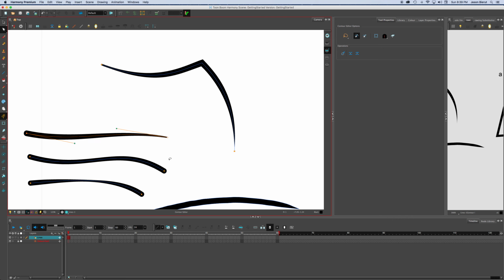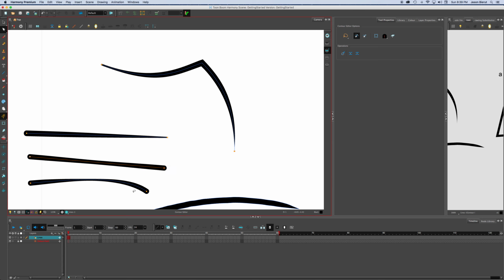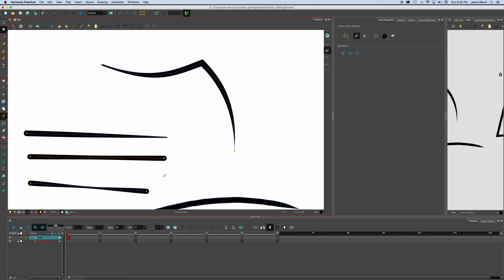But what if I wanted to get the curve or the bend out of these and bring these back to straight lines? That's easy. Select the object, select the point by drawing a circle around it, hold Option or Alt, and click on them. 1, 2, 1, 2, 1, 2. That will also flatten the line out. And I can just move this up until it's a flat line again. There we go. And just nudge it in place.